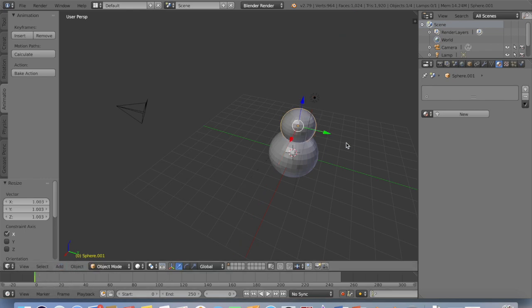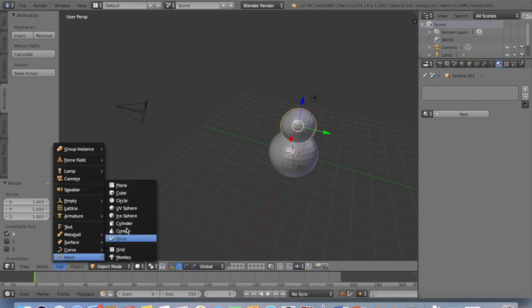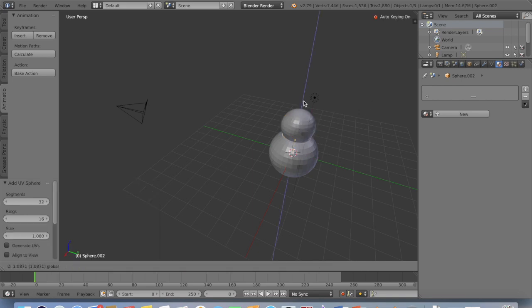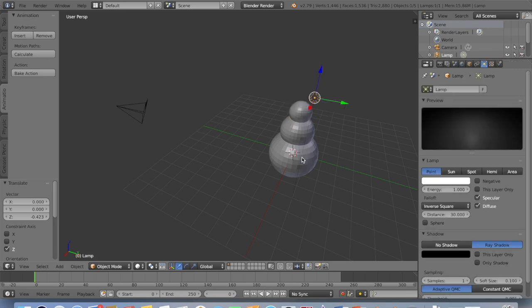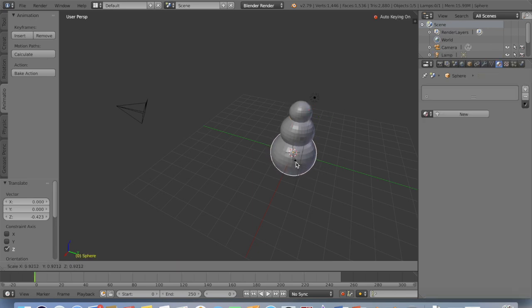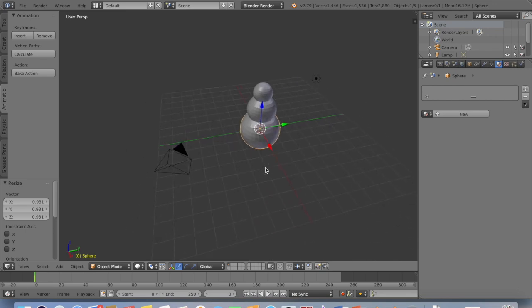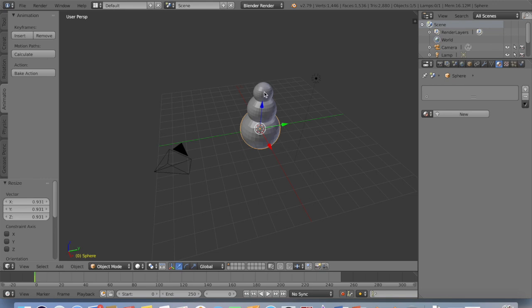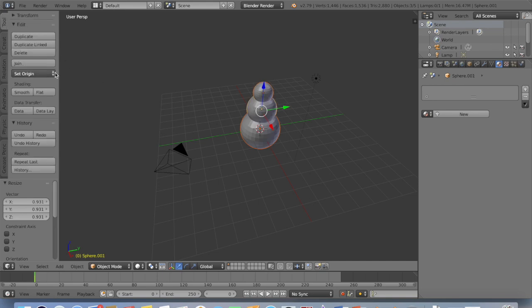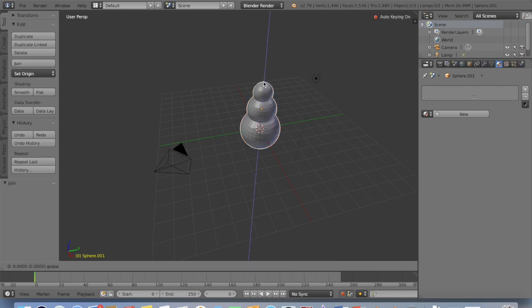Let's make sure it's still in the origin, and add another UV sphere. Now when you add it, you can scale it a little and make it smaller. Let's just play around with this and try to make it a good size. Let's look at it from the camera mode, the 0. Let's select all of these with Shift and left click. Now if you go to Tool, there's a button that says Join. Press that, and now you can see it's one shape.